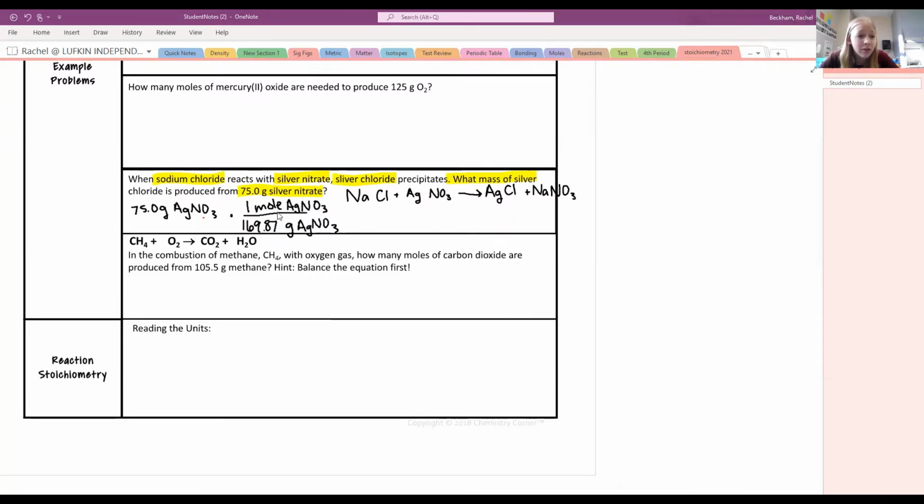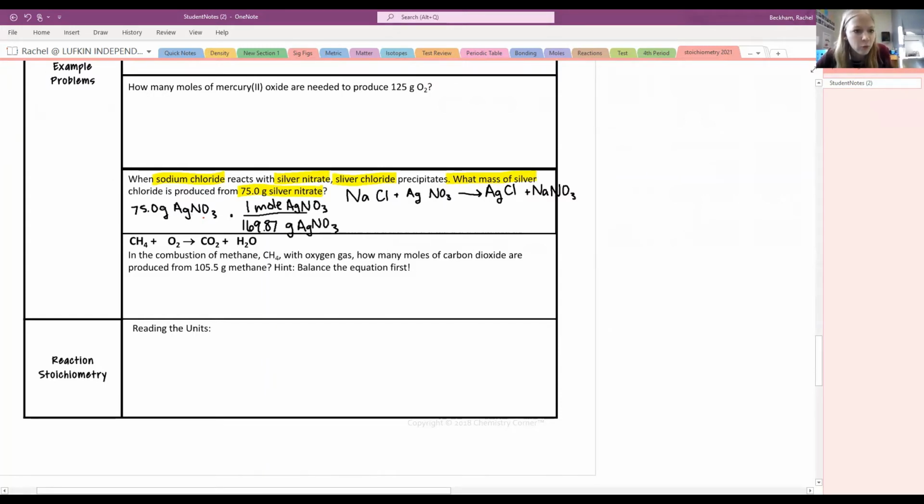Depending on the period, some periods don't care as much about this. Do not freak out if your decimals are a little bit different than that. It's because I did it quickly and I used a periodic table on my computer, and that might be slightly different in how they round their numbers than the one that you use. So if you get like 169 or close to that, you probably did it right. Okay, so don't freak out.